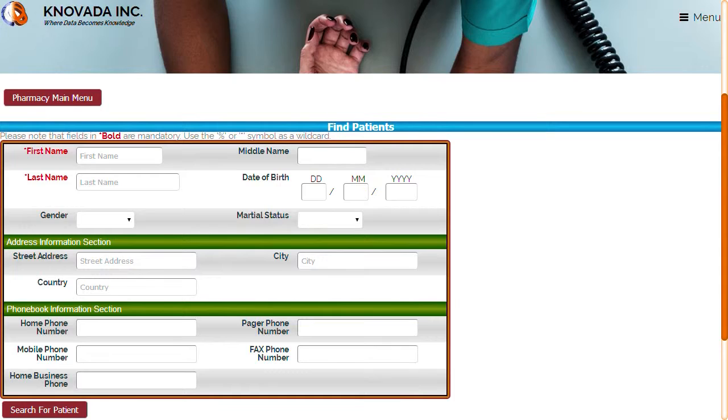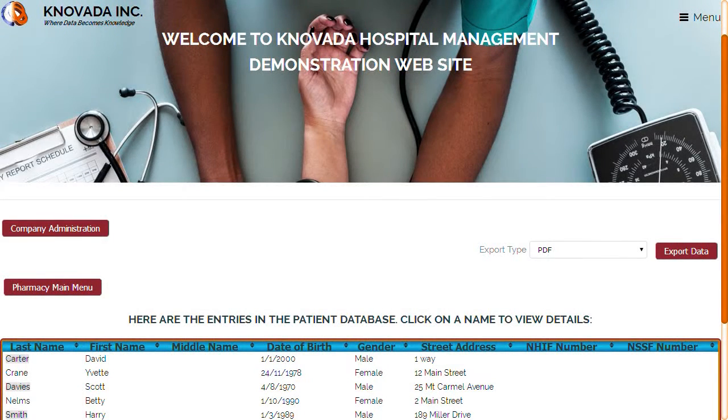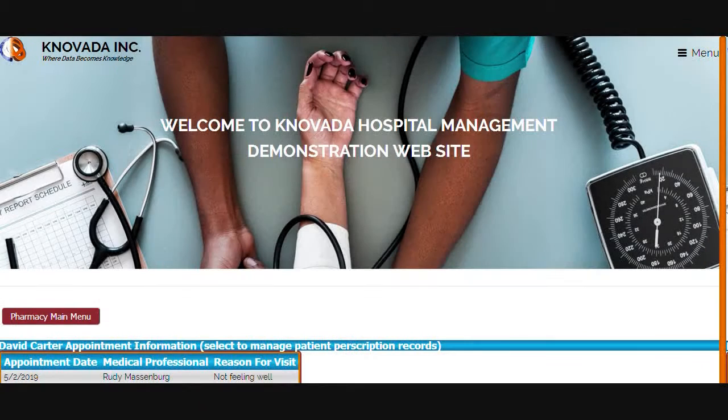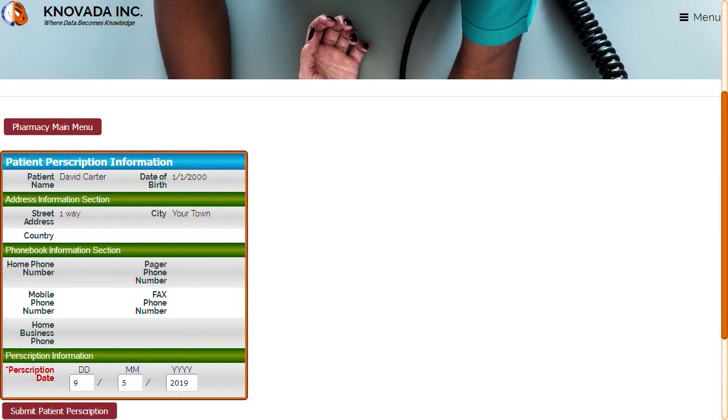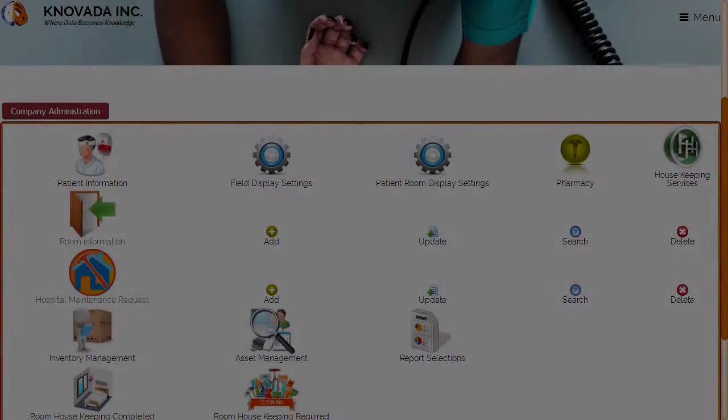By clicking on the Start Prescription Drug Order button under the Pharmacy, the screen is displayed. You can enter the necessary information to find the specific patient. This screen will be displayed showing the patient's search results, and you then can select the patient. Patient appointments will be displayed, allowing you to select an appointment. Prescription medicines that were given or prescribed during the appointment will be displayed.